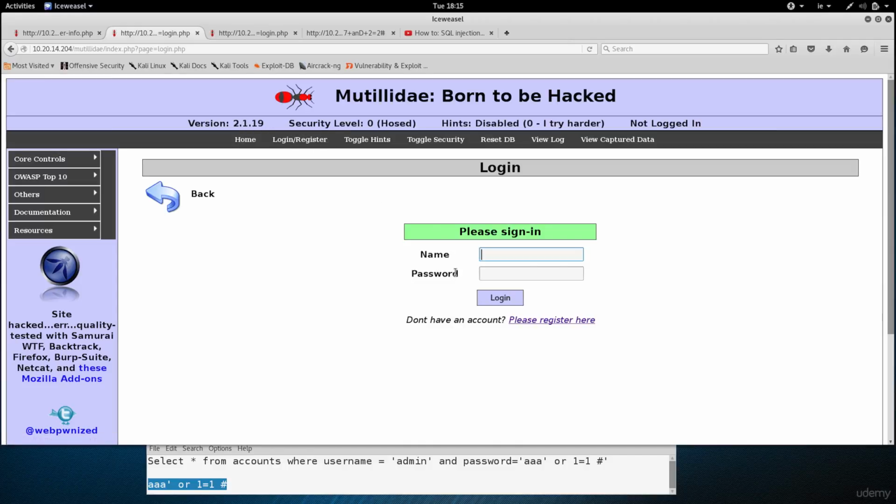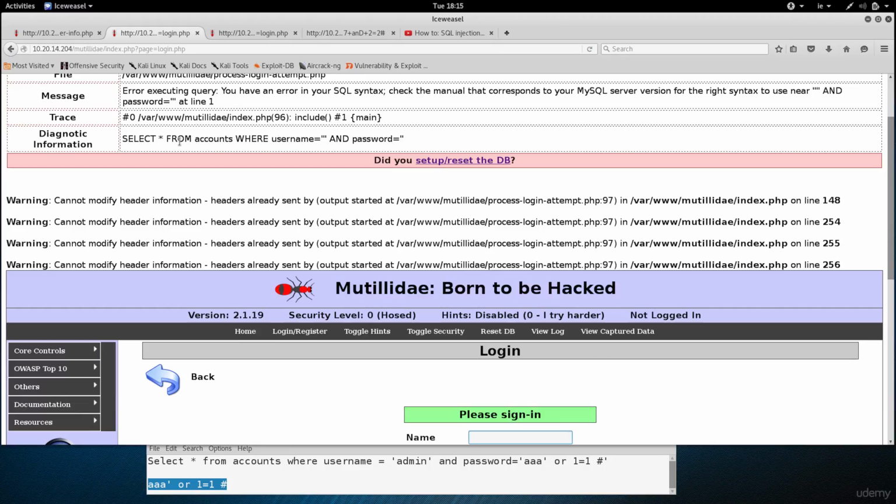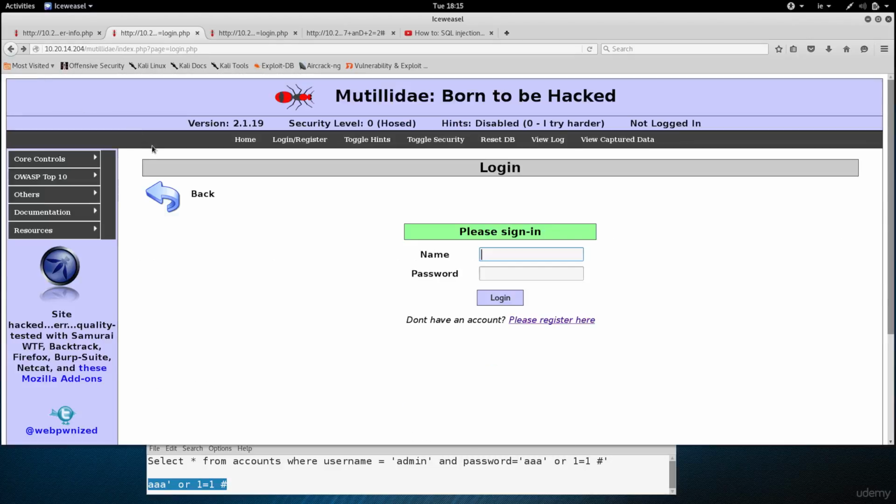Now, bypassing logins can be done in so many ways, depending on the code that's written on the page and depending on the way you want to do it and how you're imagining the code. In a lot of the cases, when you put the single quote here, you won't see this message. Sometimes you do see it, which makes your job so much easier. If you don't, then you kind of need to guess what it looks like. So I'm going to show you another example of bypassing.